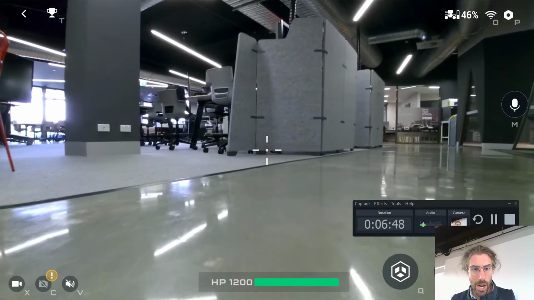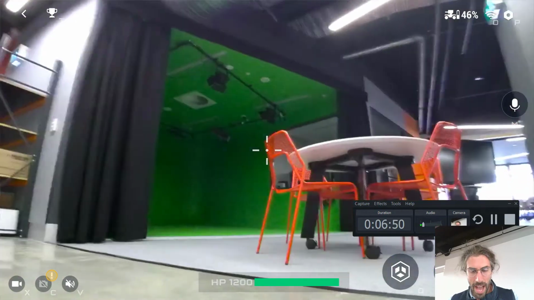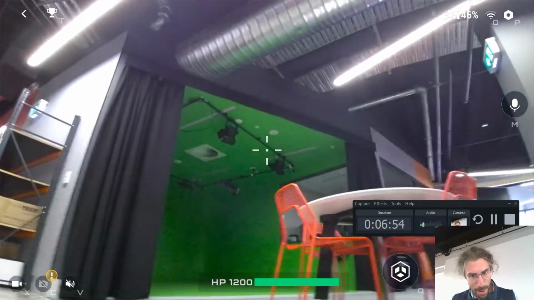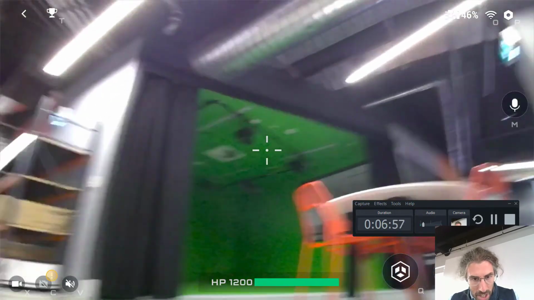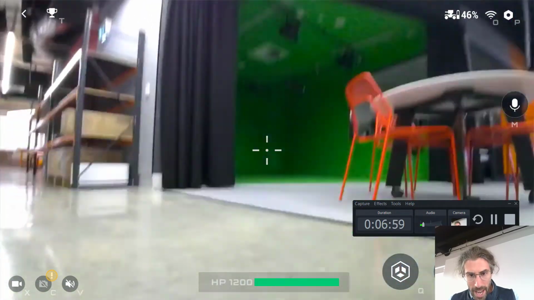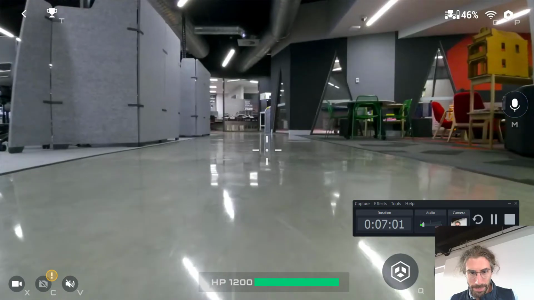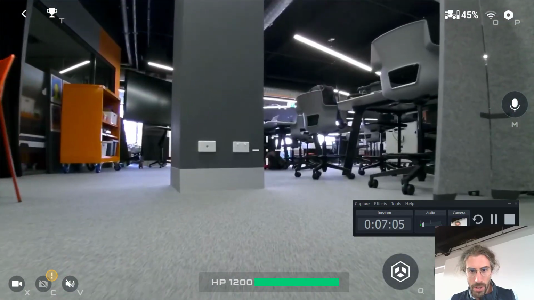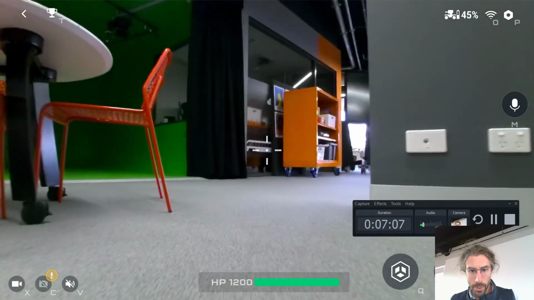Over here, we have our green screen, or a cyclorama, as it's known, and a pretty good one too. I think it's one of the best ones in the Western region. We've got a full lighting array down there as well. I'll keep driving through. This is another open plan space where students can work as well. Everything we can move around.